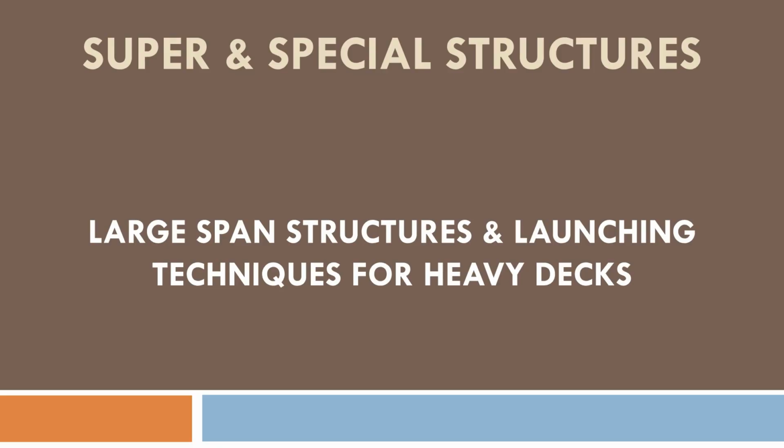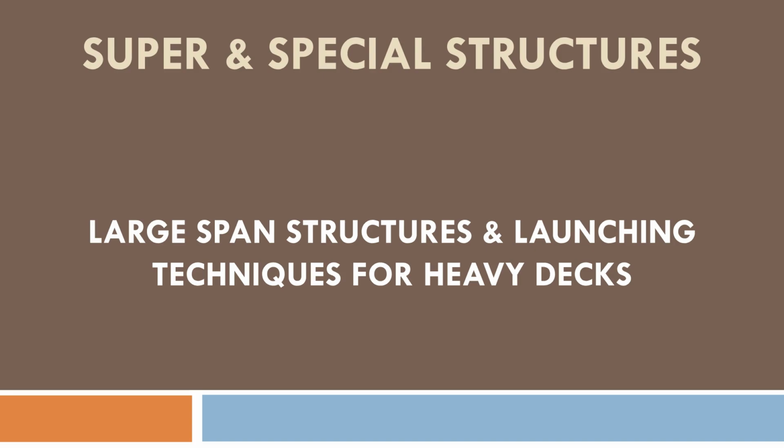Large span structures are an important part of modern civil engineering because they provide wide open spaces without intermediate columns. They are commonly used in airports, stadiums, factories, warehouses, railway stations, exhibition halls, and shopping complexes. These structures improve functionality and allow better movement of people, vehicles, and equipment. In this lecture, we will also study how heavy bridge decks are launched using different construction techniques.